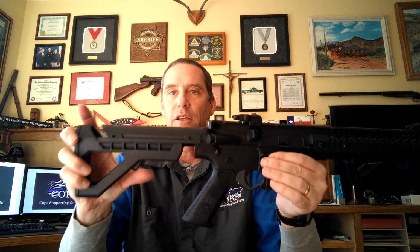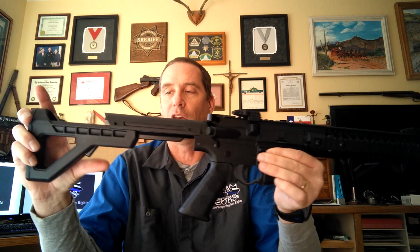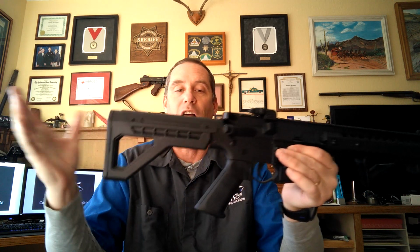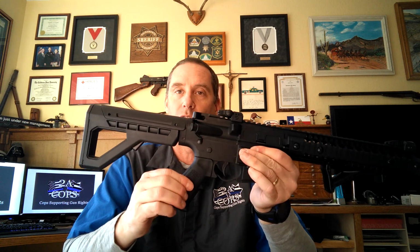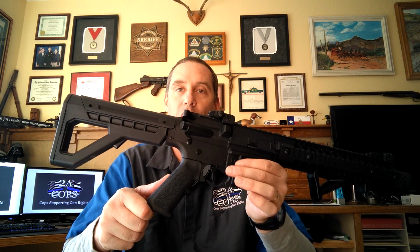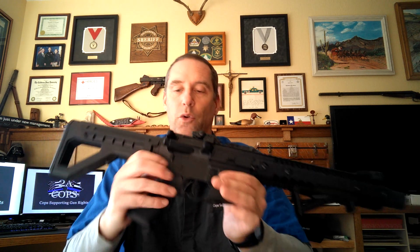The rear stock, here's the adjustment lever right there. It's collapsible just like an AR. You can bring it all the way back to a full length. You can collapse it all the way down. Like I mentioned earlier, the pistol grip is compatible with an actual AR-15 pistol grip. So if you've got a grip you want to throw on here, it'll fit. Receiver seems to be exactly full size for that matter.